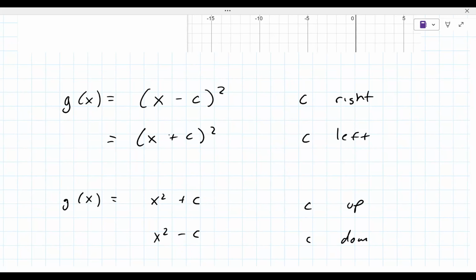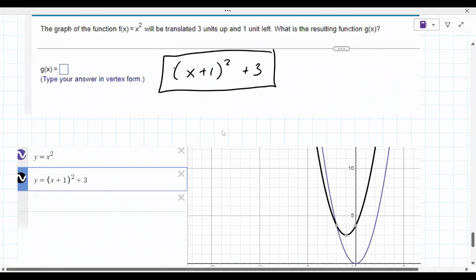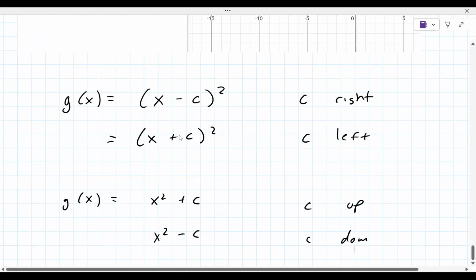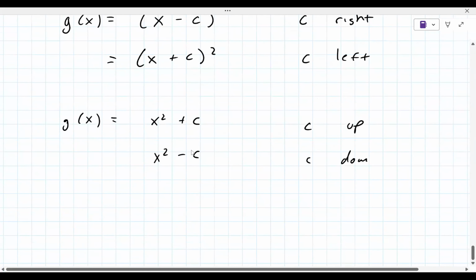And these are rules. There's 6 transformations, I believe. So you're gonna see a lot of them here. Up, down, left, right. You're gonna have stretches, compressions, and then reflections. It seems overwhelming, but you'll be able to do it. I guess there's 8. There's more than 8, but anyway, you want to get these down. So when it says 1 unit left, I know that's x plus 1, that's how you code it. And then 3 units up means plus 3.